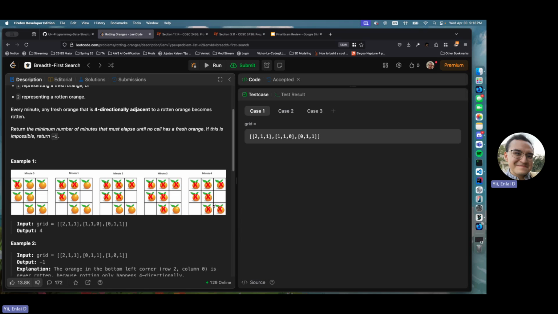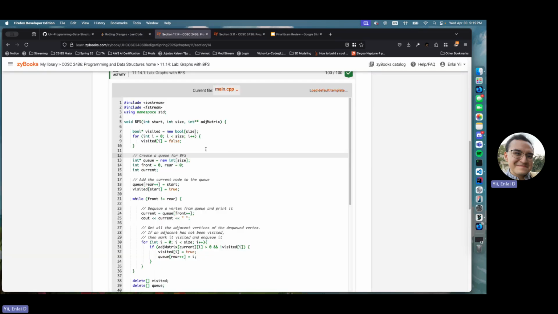We're going to create a pair value of directions, since we're restricted to only 4, which is north, south, east, west. So we're going to have to create some hard-coded variables that will constrain that direction, and we will check in all 4 directions whether that orange has been infected or not. So let's take a little break, breathe a little bit, and see how we're going to do this. Let's look back at our BFS code.